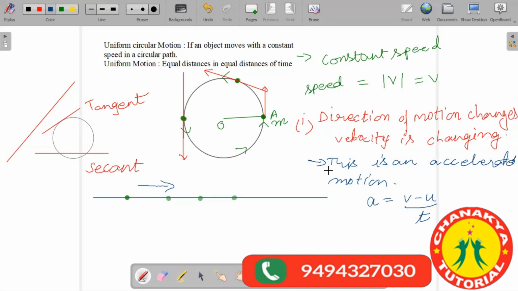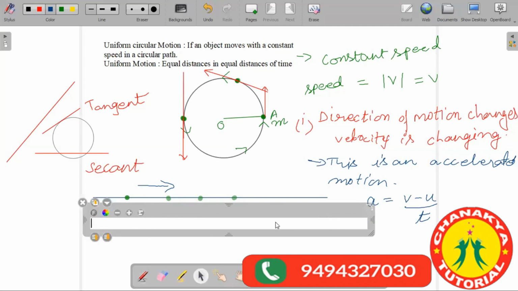Now this specific acceleration which we are observing in the case of a circle is just changing the direction of motion. The object is just changing its direction of motion. It is not increasing its speed. So such an acceleration, which is always directed towards the center and changes the direction of velocity, is called a centripetal acceleration. Okay. So I provide you another term here, centripetal acceleration.